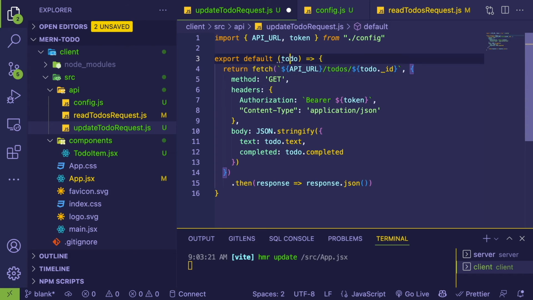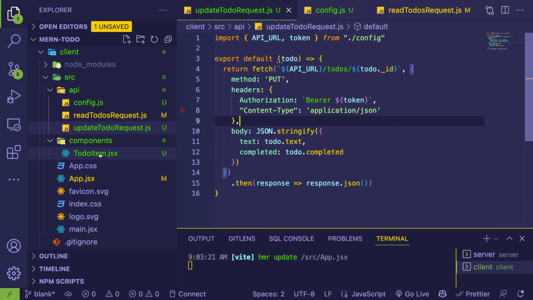All right. So assuming that we did this correctly, this is going to make a put request. Make sure you update that to put, because remember the backend is expecting a put here. And we're going to just overwrite the existing to-do item with this new data. I'll go ahead and save this, and we should be able to try it out and see what happens.